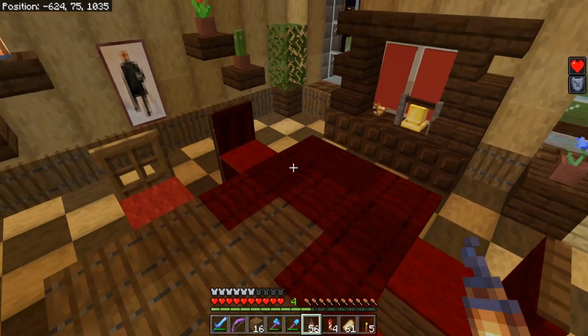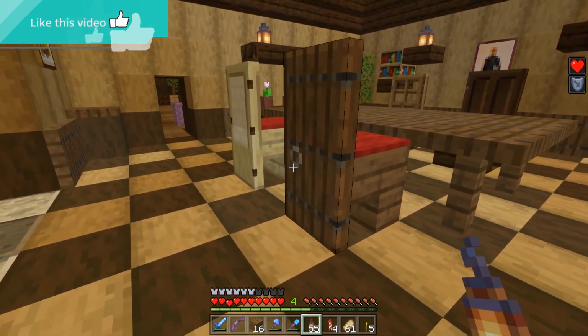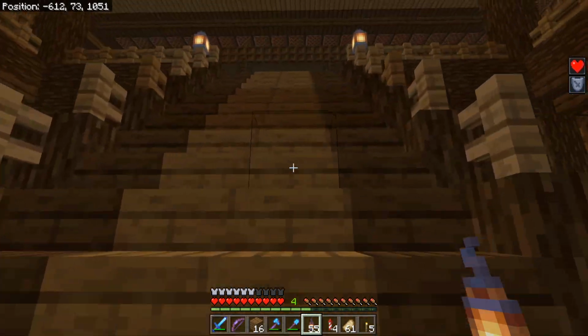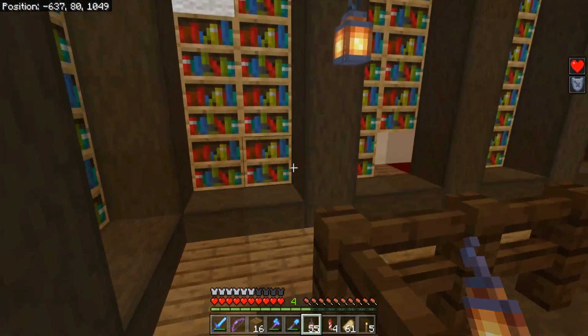Oof, those tables are a bit spawnable, but there is carpet and trapdoors, so they shouldn't technically be able to spawn on there, but it'd be nice if I could light that up. Let's just put a lantern under the table. No one will see that, honest. Problem not having any doors, though. I'm going to have to put metal doors on everywhere. Metal doors, what are they called? Iron doors everywhere, which is annoying because they look ugly.